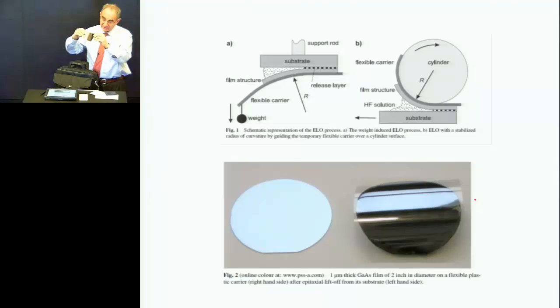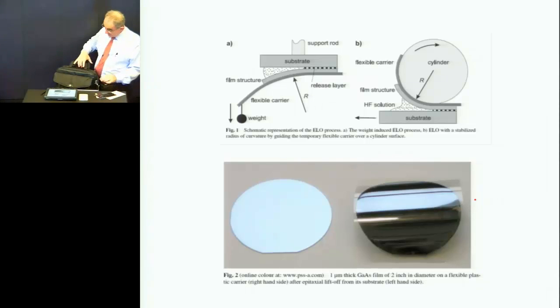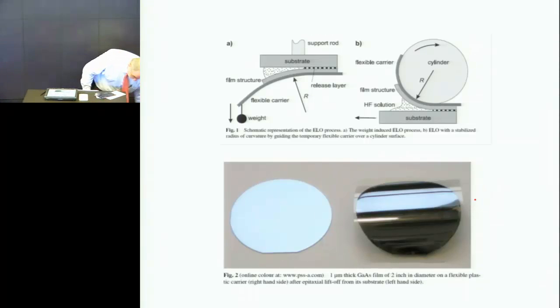People who've spent their entire career working on III-V semiconductors fall out of their chair — they're shocked that the material is able to bend like this. It's very flexible. Then you pattern it into solar cells — it's still completely flexible, ready to put into a panel with the tabs on it. These are the same cells that broke the world record.